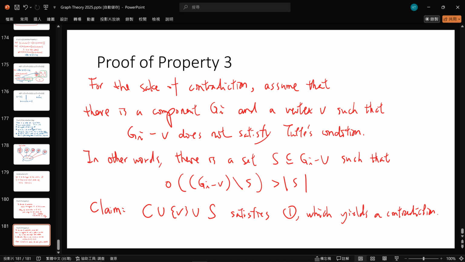Because we just claimed C is the largest one that satisfies property 1. But now you have a larger set that satisfies property 1. So this is a contradiction, contradicting the assumption that C is the largest one. Okay? So if we have the claim, then we have the proof of property 3. So next we're going to prove this claim.